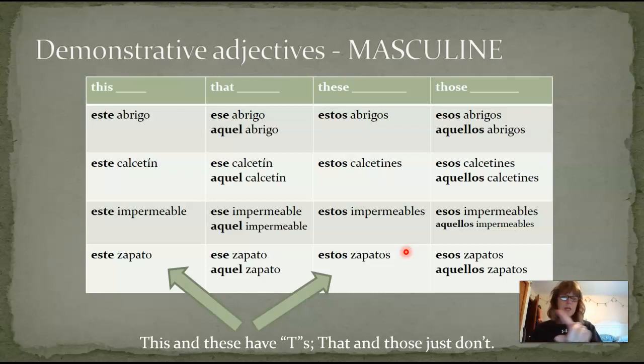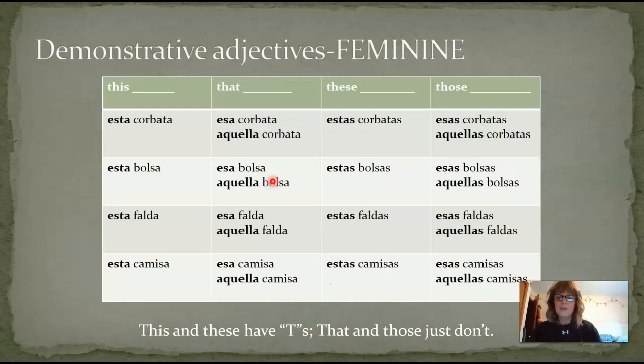Now, these that you see on this page here are all masculine. Well, what if we have feminine? We have lots of feminine clothing articles. So here we go. Same deal. Here we have a corbata, bolsa, falda, camisa. You can tell those are all feminine clothing items. By the way, it has nothing to do with who wears those. A corbata as a tie is typically worn by men. It doesn't matter. A man will wear a corbata. A woman could wear a corbata. It's not going to change depending on who wears it. It's always going to be a corbata.